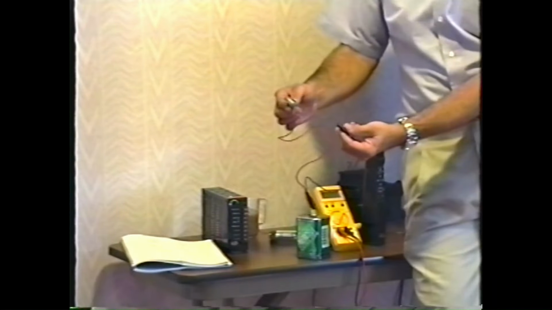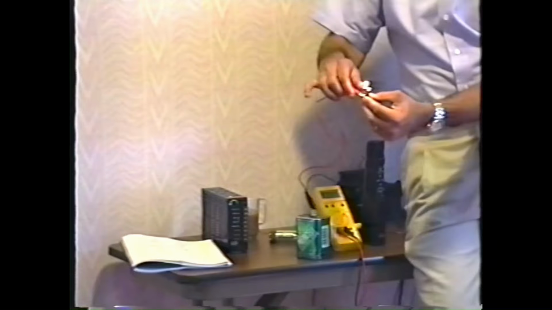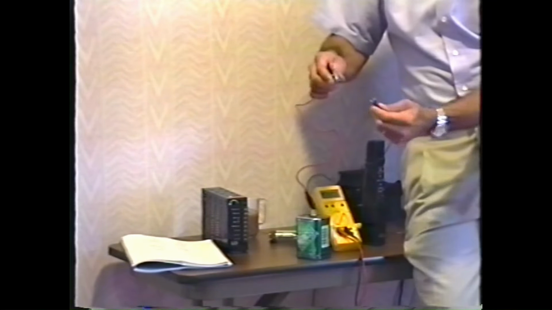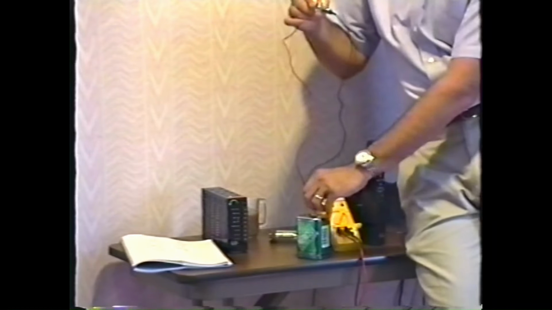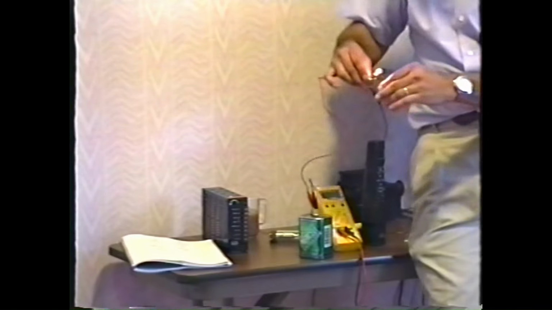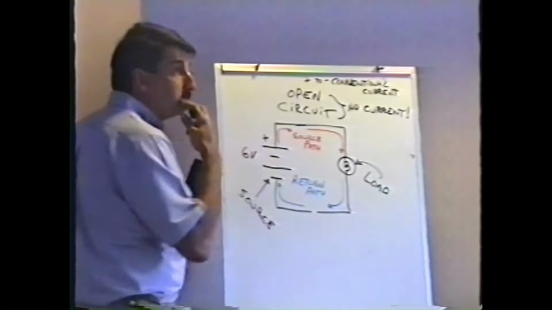Back to that old thing, nothing lights up with just one wire hooked up. So it doesn't matter where I break the current flow. If I break the source path, no current flow. If I break the return path, no matter where I break it, I can break it down here at the battery, the light bulb goes off. Okay? So if we have an open circuit, there is no current flow whatsoever.